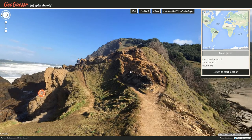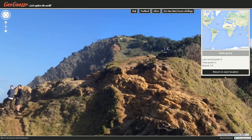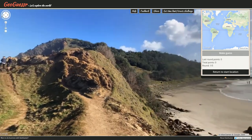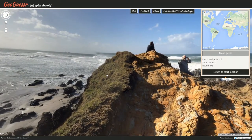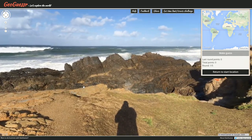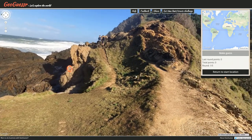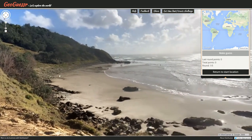There also looks like there's some kind of fenced-off area up here where you can view from a bit of a safer distance. Now, this is today's daily challenge — it's up to you guys to tell me where in the world you think we are. Put your guesses in the comment section below. In tomorrow's video's comment section, I'll announce the winner — the person that gets closest. No prizes, but there is glory to be won. So tell me, where in the world do you think we are?